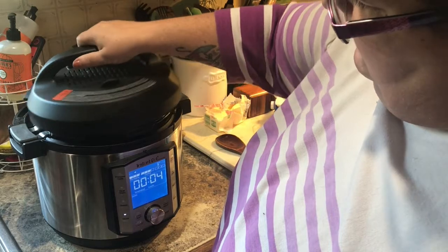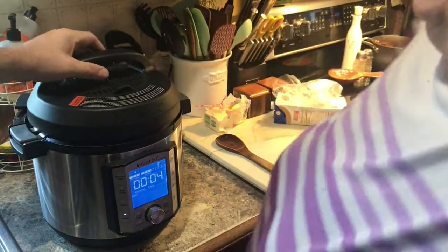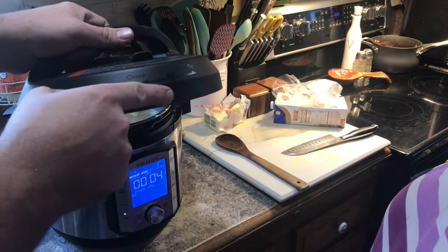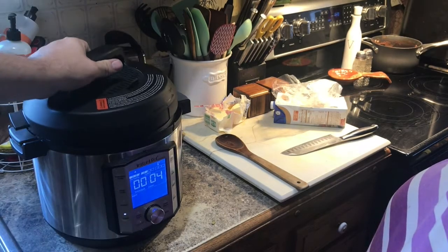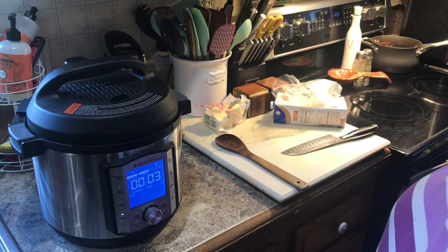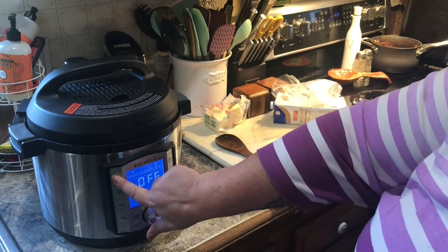It's singing away. On this particular Instapot, there's a line right here on the lid. It's a little hard to see. There's a line right there on the case. Line it right up, twist to lock it on. And then it sings you a merry tune. So we want to cancel this. And we want to set our pressure.